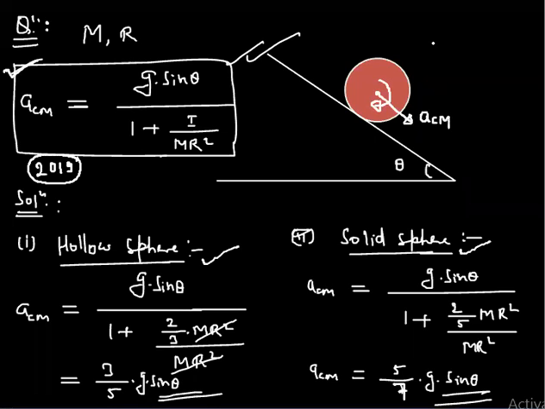Definitely, acceleration depends on what? Applied force, which in this case is mg sin theta. But simultaneously, since it is rolling, there is some alpha also because of torque. So this alpha contributes to the linear acceleration of the center of mass. In that regard, this is the perfect formula which we derived in the last class, and we calculated the acceleration of center of mass for several bodies.